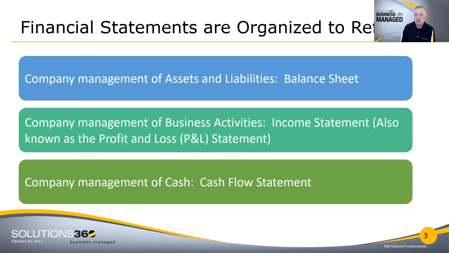We measure business performance through the income statement — you might also have heard it called the profit and loss statement or P&L. That covers a period of time: a month, a quarter, or a year, summarizing business activities to give us an idea of our profitability. Finally, we have the cash flow statement, which shows how we're managing cash. In accounting we use the accrual-based system, which allows us to match revenues and expenses even when they don't match the cash flow. At the end of the day — and I'll repeat this more than once — cash is king, and without cash we don't have a sustainable business.